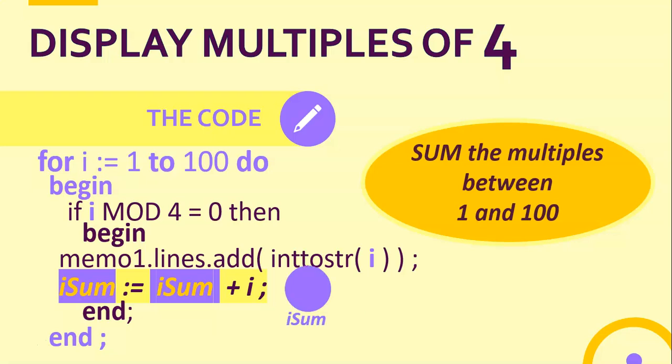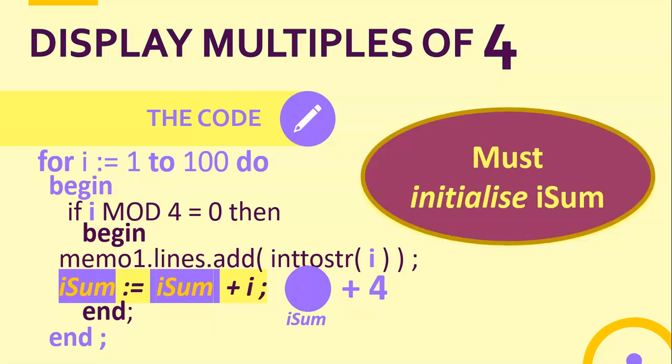So let's say we find our first multiple of 4, which is going to be 4. So we're going to add r, which in that case would have been a 4 when we find it. So only when we find a multiple do we do rSum equals rSum plus r. Take that 4, that r, and add it onto our sum. But remember, with the count, we had to have a default starting value. Same thing whenever you are changing a value by a particular value, you need to initialize it. So we need to remember to initialize our sum to a 0. So that the very first time, when it adds on the 4, it's going to add 4 onto 0.